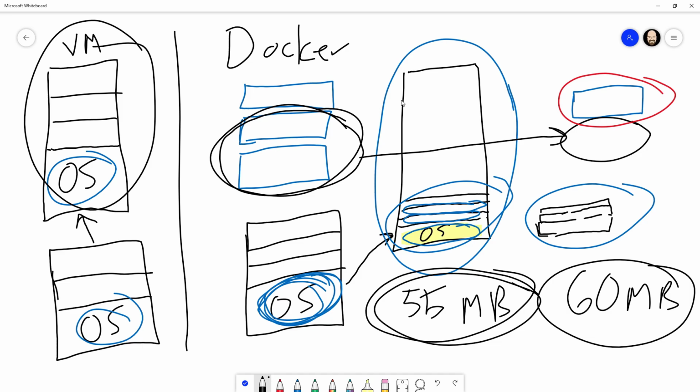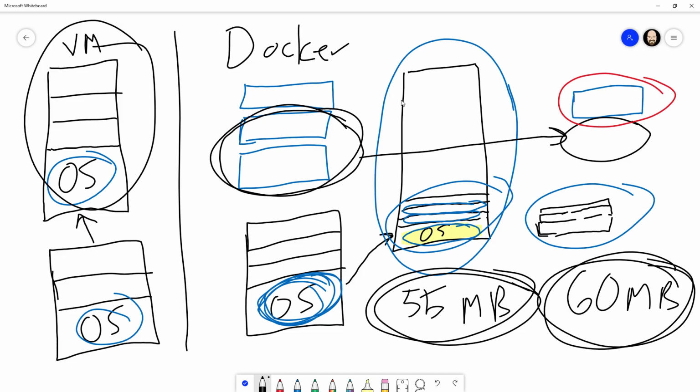Or, if you're really tiny and trying to get it shrunk down, maybe even if it's 55 megabytes for a virtual machine, which it won't be, but let's just say it was. If you have 10 of those, it's 550 megabytes. Reality is you're probably more towards a gigabyte each, which means 10 gigabytes of storage versus 60 megabytes. See the difference there?